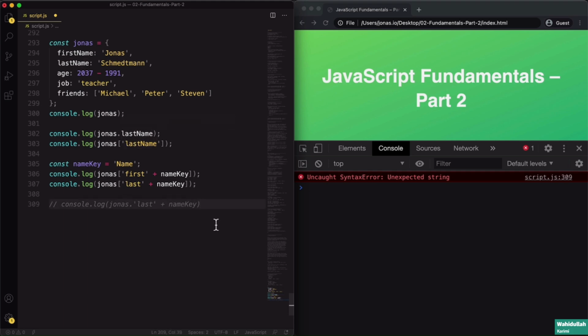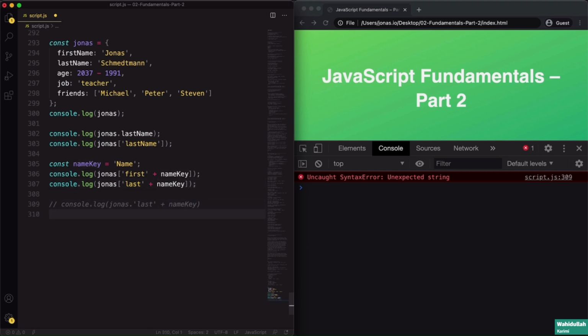So, in what situations should we use the dot notation, and when do we have to use the brackets notation? I kind of already replied to that, but this is just to recap. When we need to first compute the property name, like we did here with the first and last name, then of course we have to use the bracket notation. In any other case, just use the dot notation, which looks a lot cleaner and is also easier to use.